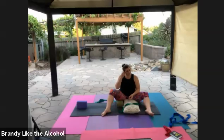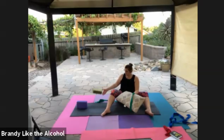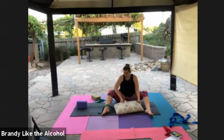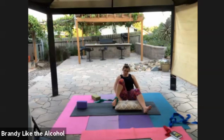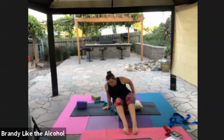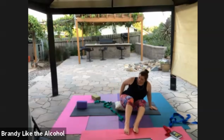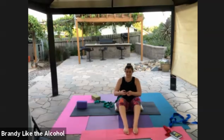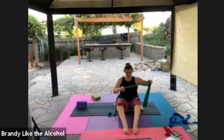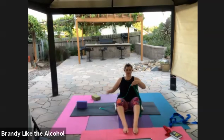I'm going to come into a seated twist, and then we'll be down for the count. So, seated twist, it's nice to sit on something. Pillow, block, whatever you have. And if you thought right and left was confusing enough, check this out. Now I'm going to make a small loop to go around my right foot. I'm going to mirror you. You're going to put the belt around your right foot.